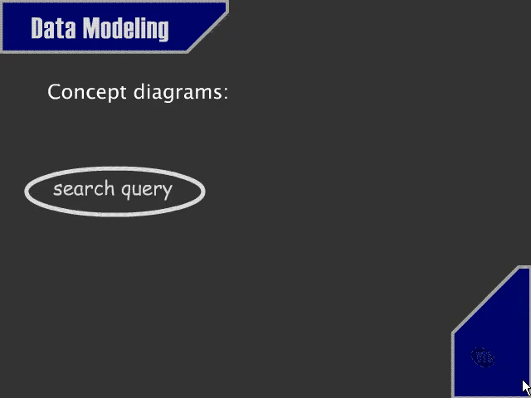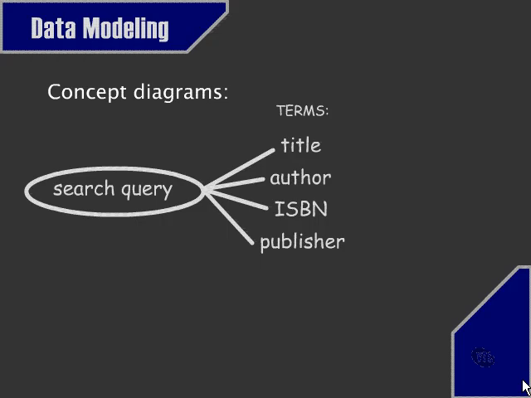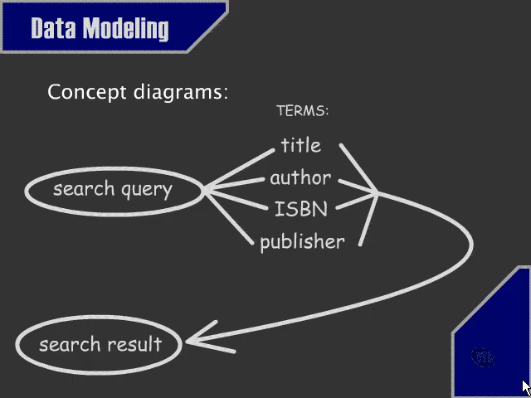For instance, this one is a simple diagram that illustrates the way in which I want to run a search query on the data. I want to be able to search by title, author, ISBN or publisher, and I want it all to have the same result and come back as the results of my query. So a simple diagram, even as simple as this, will help to solidify in your mind exactly what you want to be doing. It's at this point that you can start getting technical, by which I don't even mean writing any SQL yet. I'm still several stages away from that.